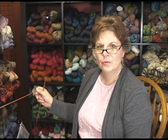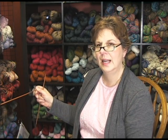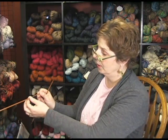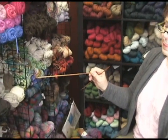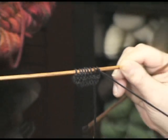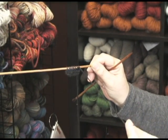Hi, I'm Jeannie from Jimmy Beans Wool and I'm here today to teach you how to join a new ball of yarn. My son Chris's girlfriend is so cute — she's 16 and she's learning to knit and she is continually asking me how to do this. So I sat her down and said this is what we're going to do. For this demonstration I just knit a teeny little swatch and Greg's going to zoom in here. You can see that I've already cut my yarn, so in theory I've run out of yarn on my black and I need to join a new ball to my work.